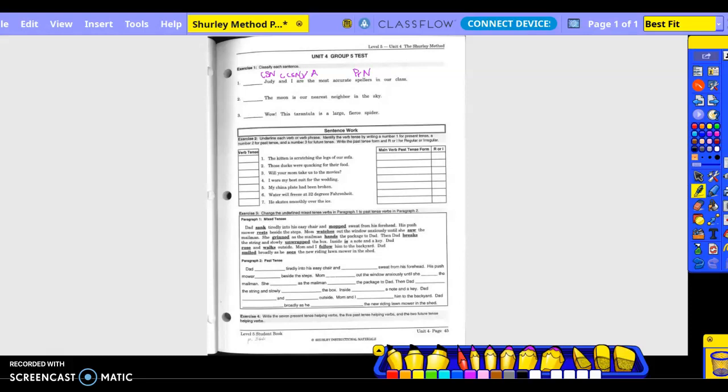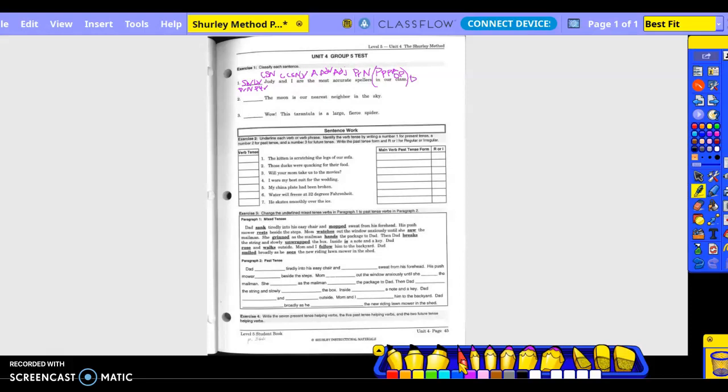What kind of spellers? Accurate. Adjective. How many? Most. So what? In what? This class? No. Pronoun, adjective. Okay, pattern. Noun, linking verb, predicate noun, pattern 4 check. In our class? Period.